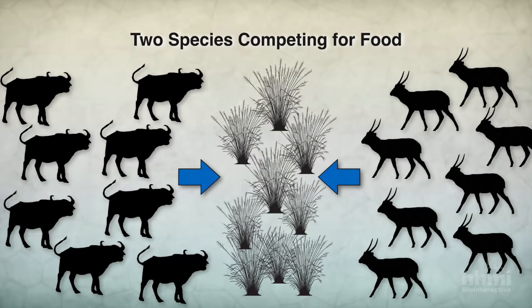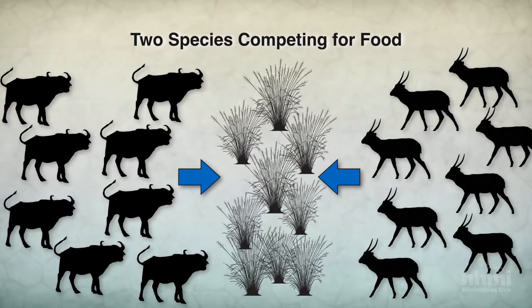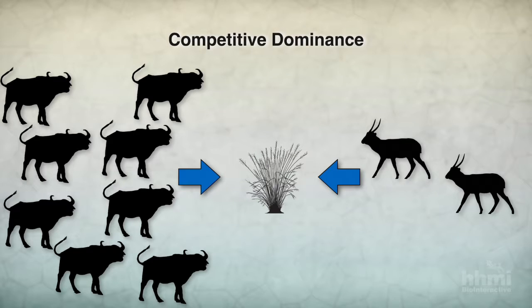So I'm going to leave that question there and tell you, why is that a paradox? Why should that be a problem? Why shouldn't there be all those species coexisting in the same place? Well, to understand that, you really got to understand the competition coexistence paradox, right? And so that's if you have two species that are competing for food. Here we have buffalo on the left and waterbuck on the right, and they're competing for a single food, which is buffalo grass, Panicum maximum. And buffalo grass is especially efficiently consumed and especially preferred by buffalo. And that makes them the dominant competitor in this situation, okay?